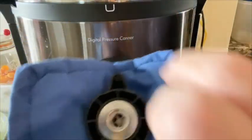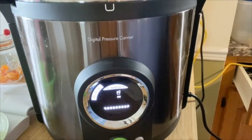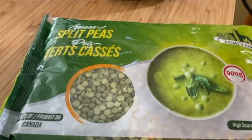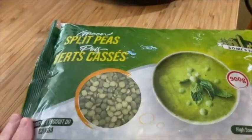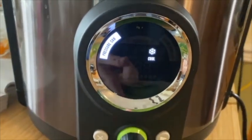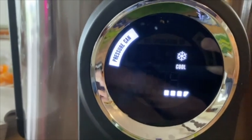Time to put the regulator on — remember, use something because it's hot up there. It'll come up to pressure and after 90 minutes it'll be done. This second bag of beans is going in — but we are on cool-down mode now. This will probably take about an hour, if not more. That little knob right there will go down when it's done.